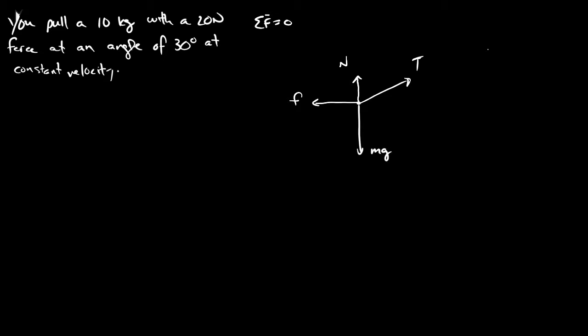So before we go any further, you needed to draw in a coordinate system. And I chose a coordinate system that was aligned with as many forces as possible. It also so happens to be aligned with the direction the system moves, but the system doesn't accelerate, so that's not as big a deal. I know you guys aren't writing that down, but you should have. It's sometimes convenient to have the system aligned with the direction the system moves, but it's more important for it to be aligned with the direction the system accelerates. This system doesn't accelerate.